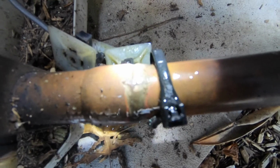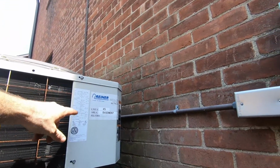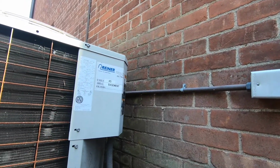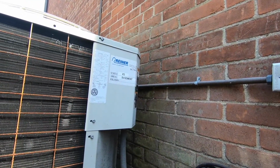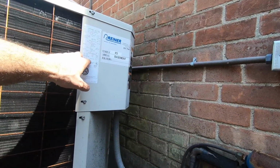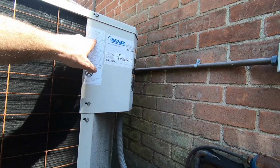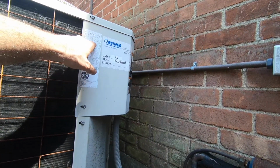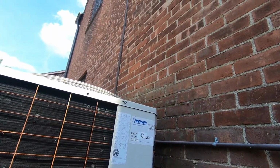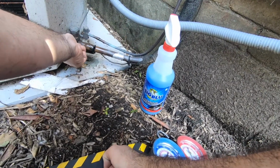Now I gotta call them and see what they want to do. We have R22 in this machine. It's an old Carrier from 1998. Let's see, our fuses, refrigerant, power, sub, indoor TXV subcooling, 20 degrees. 10 pounds, it's like $1,000 if I need to recharge this whole unit. Let's just see where our standing's at.